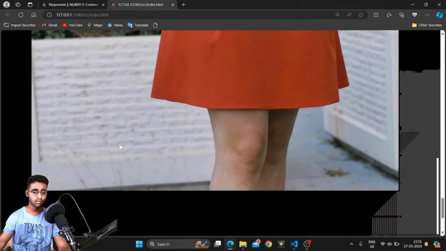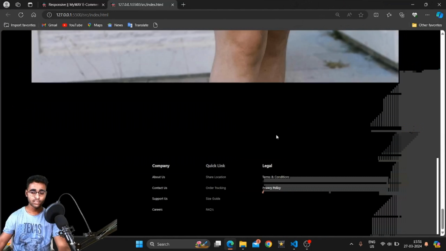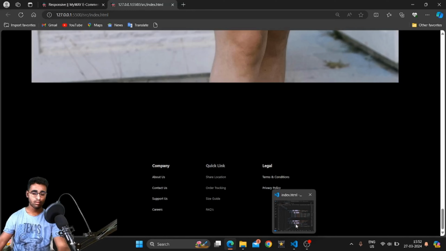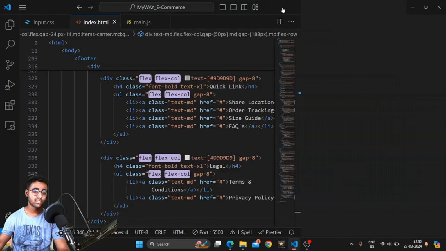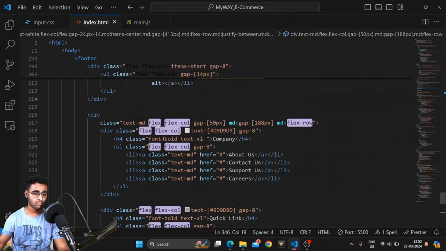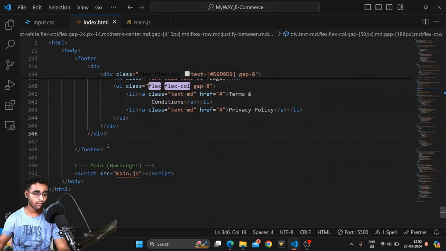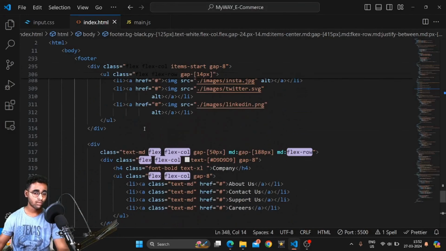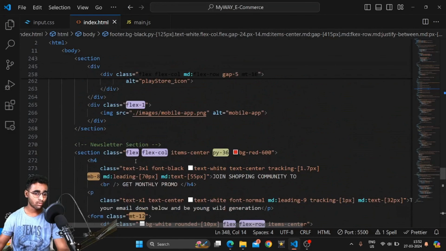Let's see, our other part is coming correctly, but there's some mistake happening. This image is occurring. Now this image is coming from where, that we have to check. This is the footer. Let's debug it out.